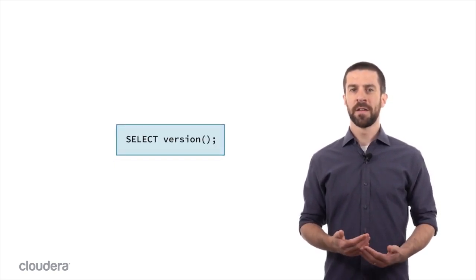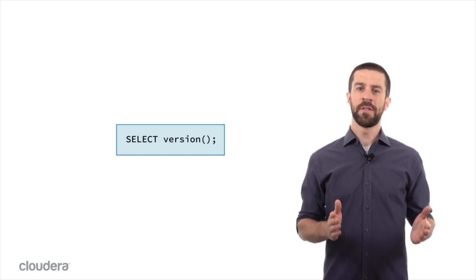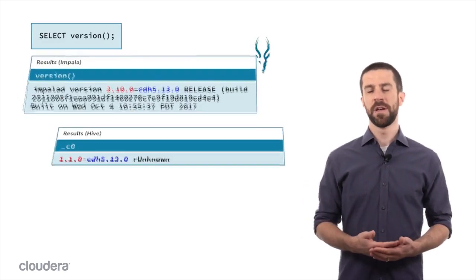Over time, additional capabilities have been added to Hive and Impala, and some of the default behaviors have changed. So if you're using a new or unfamiliar instance of Hive or Impala, or if there might have been a version update on the instance you're using, it's good to check what the version is. To see exactly what version of Hive or Impala you're using, run the SQL statement select version(). Version is a special built-in function that returns a character string containing version information.